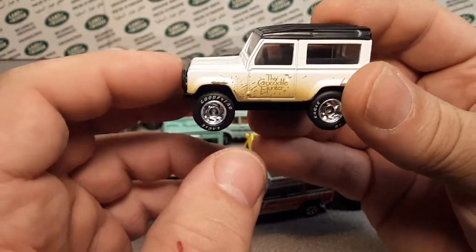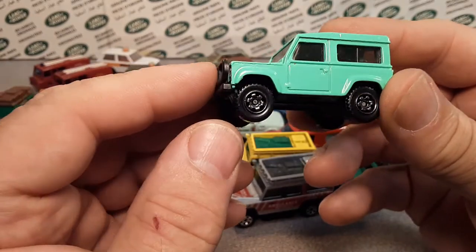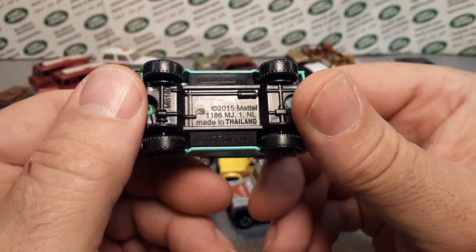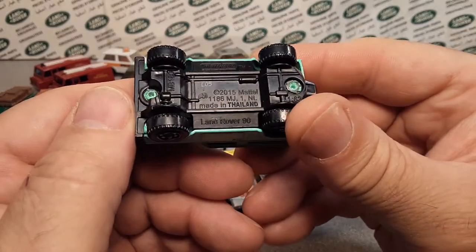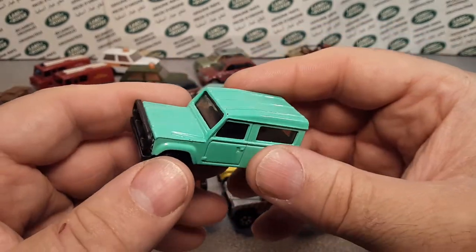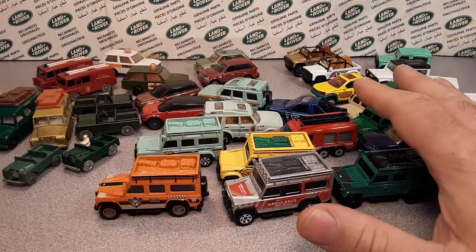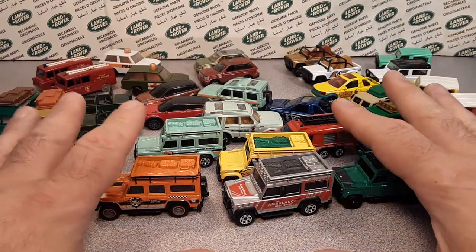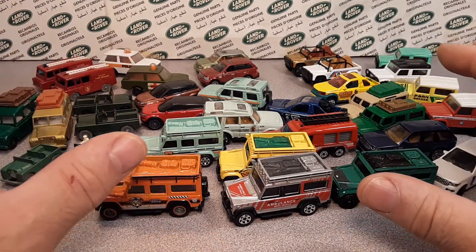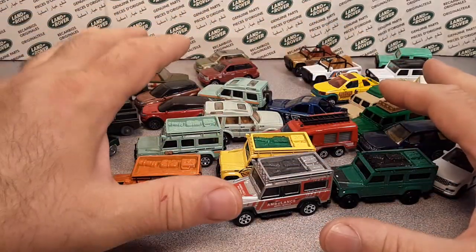We also had this one here, which goes on into today's date — that would be Matchbox under Mattel, coming up later with more releases. So that is the quick walkthrough, a look at each model that Matchbox made in the Lesney years, from 1955 to 1997 — that's more or less the Lesney stuff.